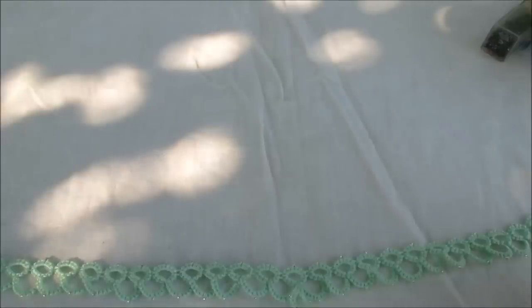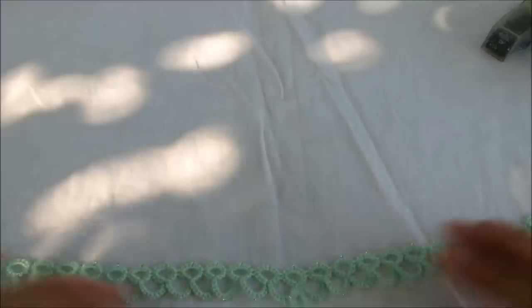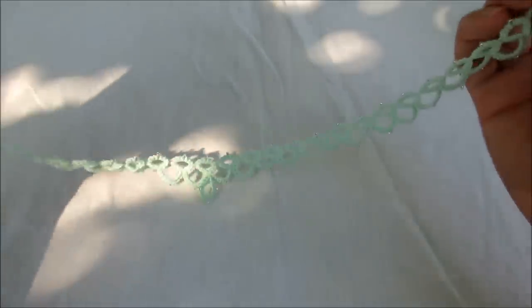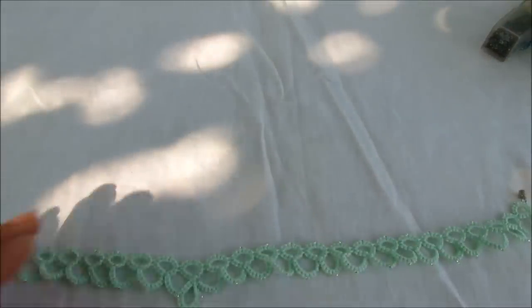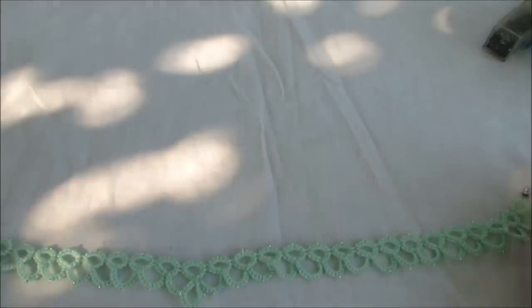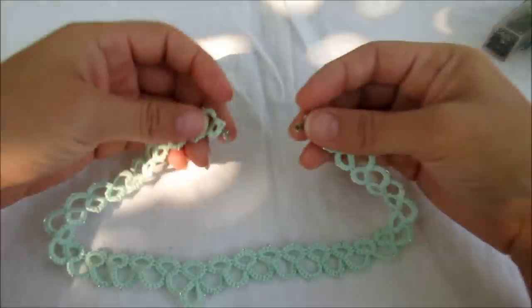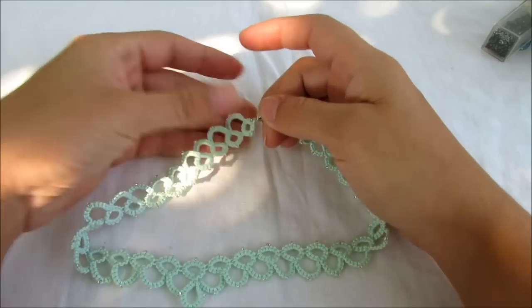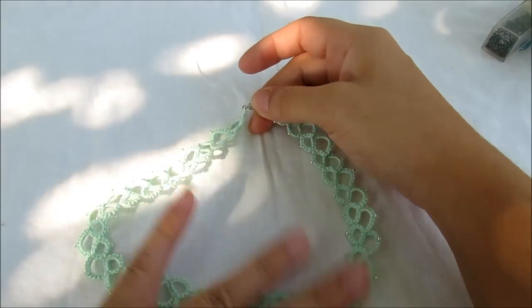Hello everybody, today I'm going to show you how to make this necklace. I made this necklace because it's my daughter's friend's, I think she's turning 14 and she likes to wear jewelry, so I said let me go ahead and make a necklace for her. It's a very easy pattern, not hard at all.